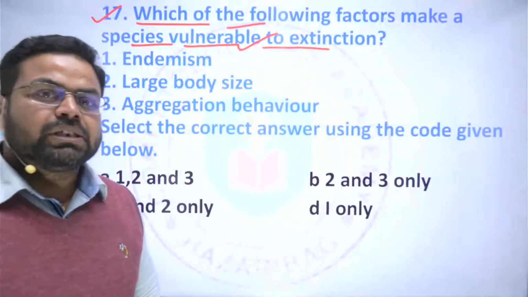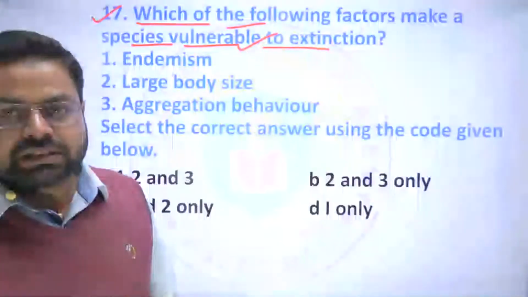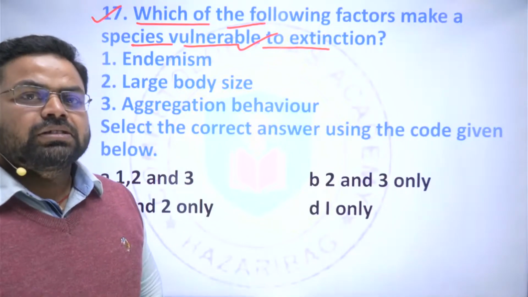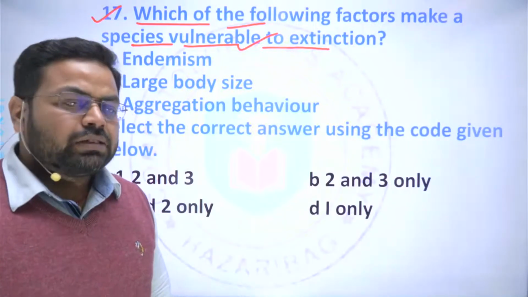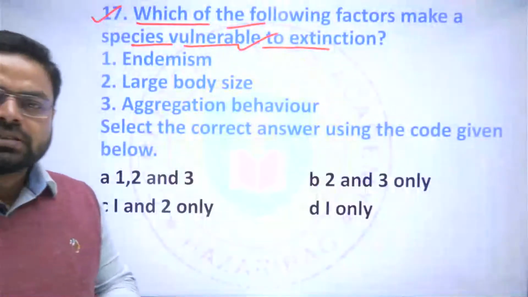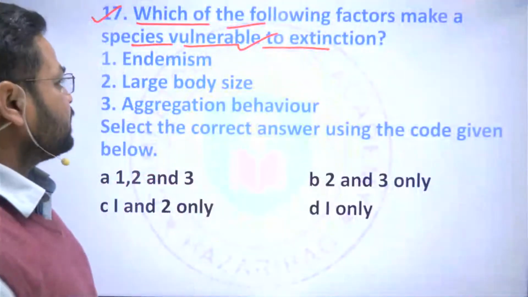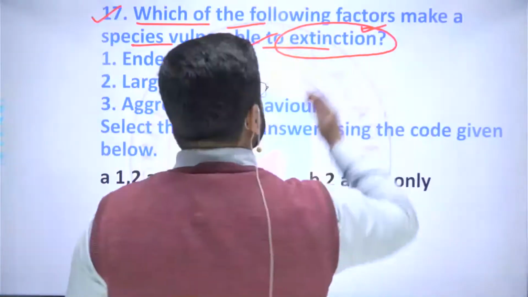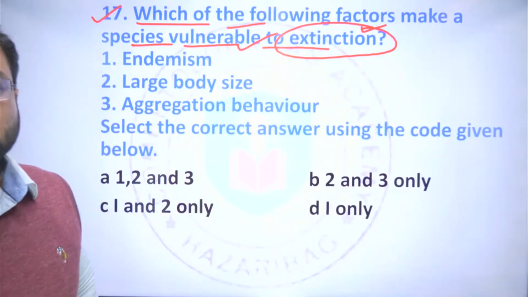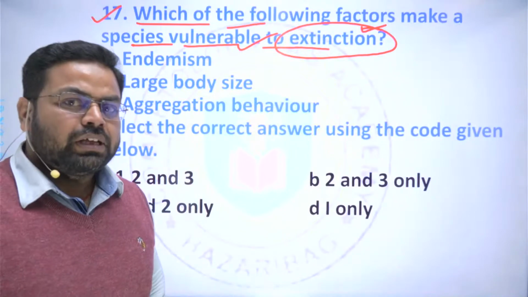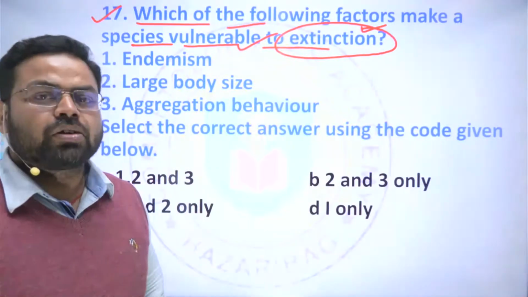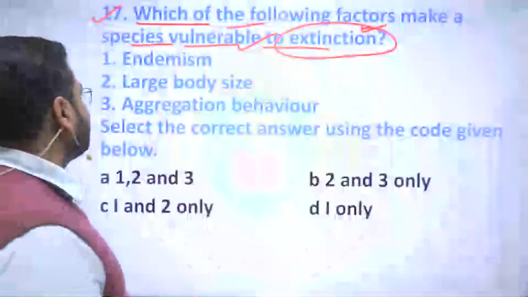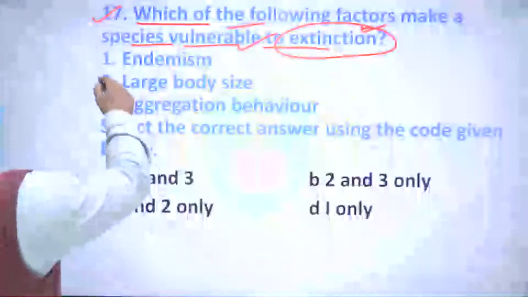Time and again we see that in the IUCN list there are various species which are mentioned as endangered. Some of them are mentioned as threatened, some of them are mentioned as extinct. So here extinction means that the last known individual of that species is now dead or not available on the surface of the earth, okay?